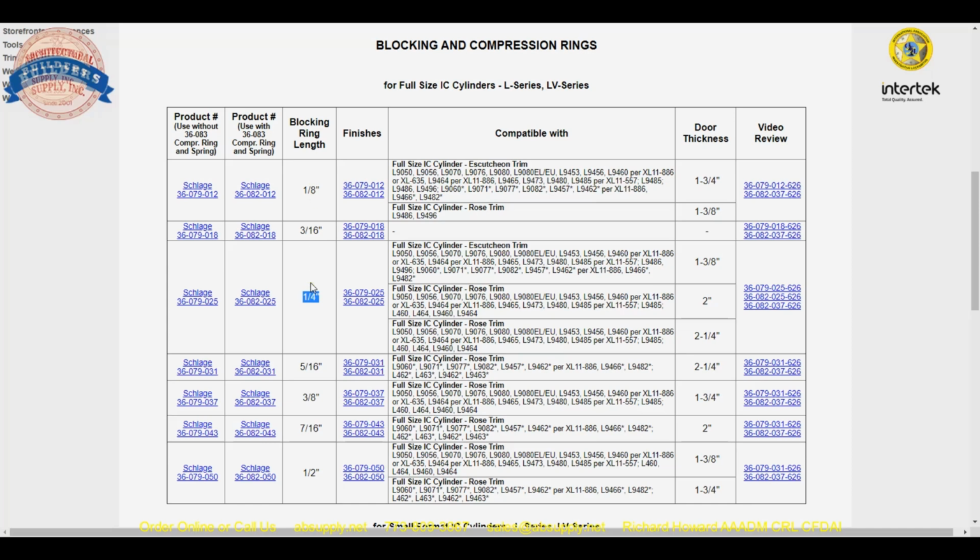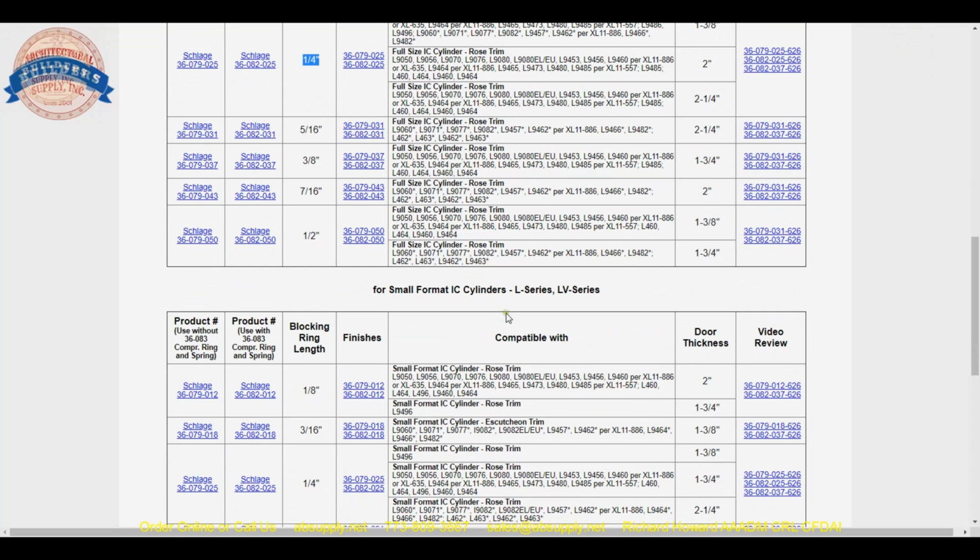But because you're only blocking on one side of the door, or half of the door, it would be literally door thickness minus this, divided by 2, is the difference between these two dimensions. You just have to calculate it correctly, and that's the logic by which they're calculating this. So a very handy chart that's here as well.